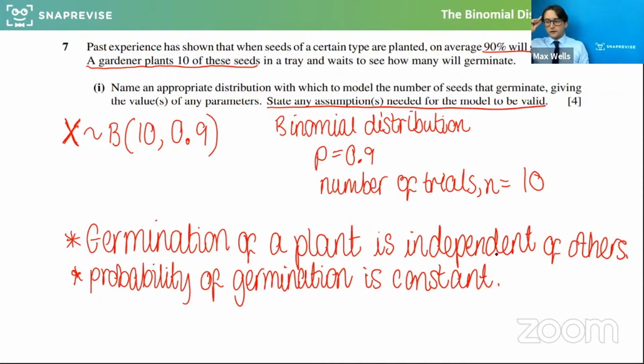Right, very good question. Would a good assumption be there can only be 2 outcomes? So yes, you are right, it would. I wouldn't personally state that one because it's the more obvious one, in that the question says the chance it will germinate is this, so it does or it doesn't, but you're not wrong. That is one of those bullet points contextualized as well. So yeah, there are 2 outcomes, it germinates or it doesn't. I would go with the ones that are less directly implied. But yeah, really good question. You're absolutely right. That would be valid.